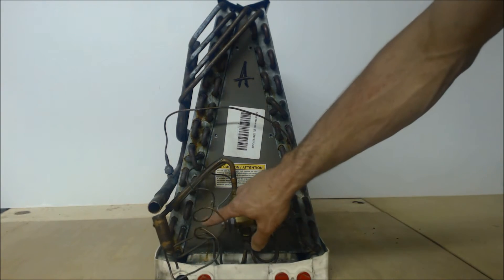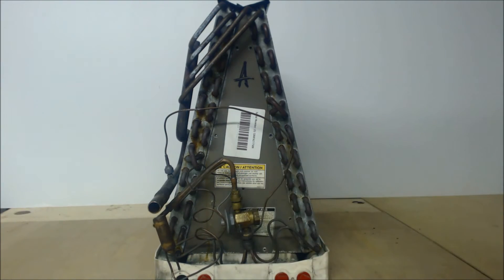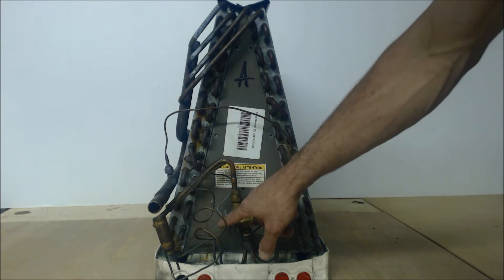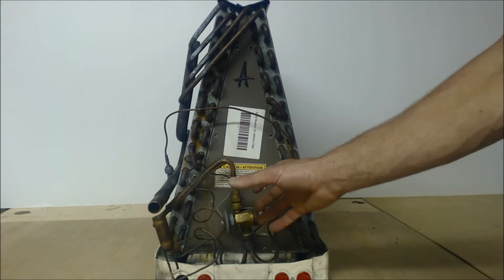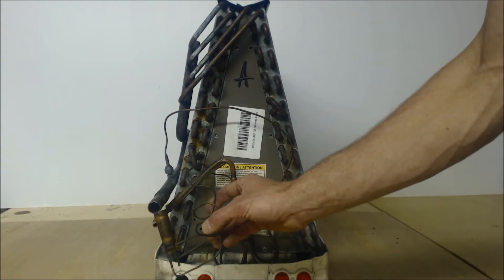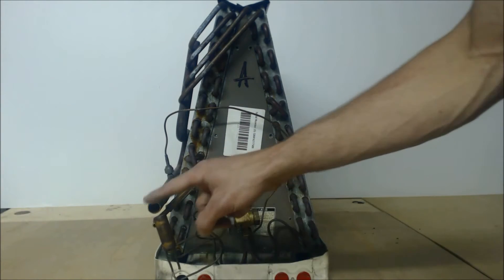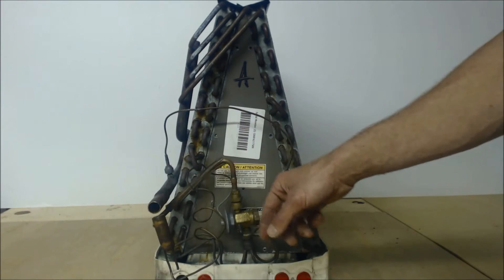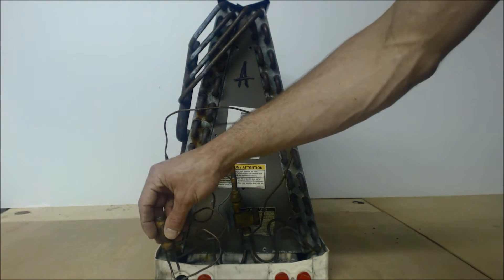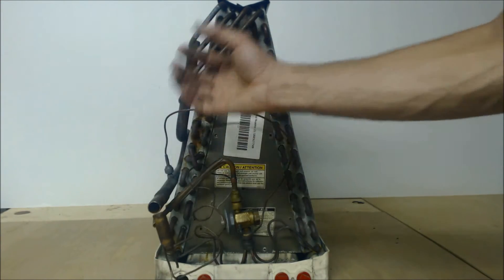The TXV here, this one was for an R22 system, so it has an R22 tag on it, which also means that when you buy a TXV, it has refrigerant inside of it in the bulb, the head from the head to the TXV bulb. And as this heats up, as we know, things expanding cause more pressure.